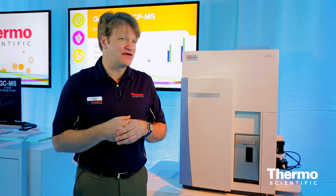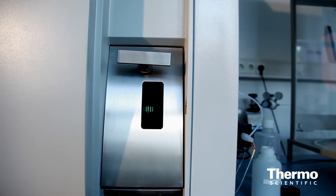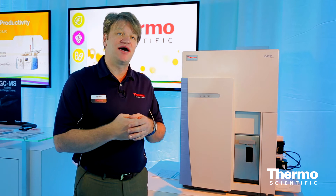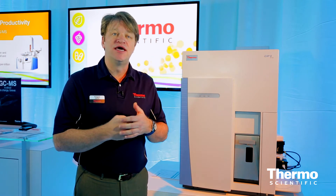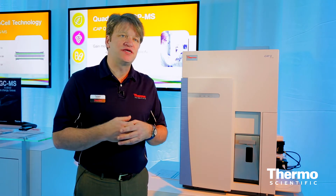In order to determine whether or not you have toxic arsenic in a sample, you have to determine what species are present, and the way to do that is to separate those on an analytical column. We have a unique advantage at Thermo Scientific because we have the ability to put ion chromatography systems on the front end. So we can put our Thermo Scientific Dionex ICS5000 on the front end of our ICAP-Q ICP-MS system and it becomes one holistic system. The software that drives the ICP-MS has our Chameleon data system built in, and that drives the IC, or indeed an LC or a GC. So you've got one system that the analyst needs to operate — they just load up the autosampler on the IC, and it will separate out the arsenic species very efficiently, and then the eluent will go straight into the ICP-MS.